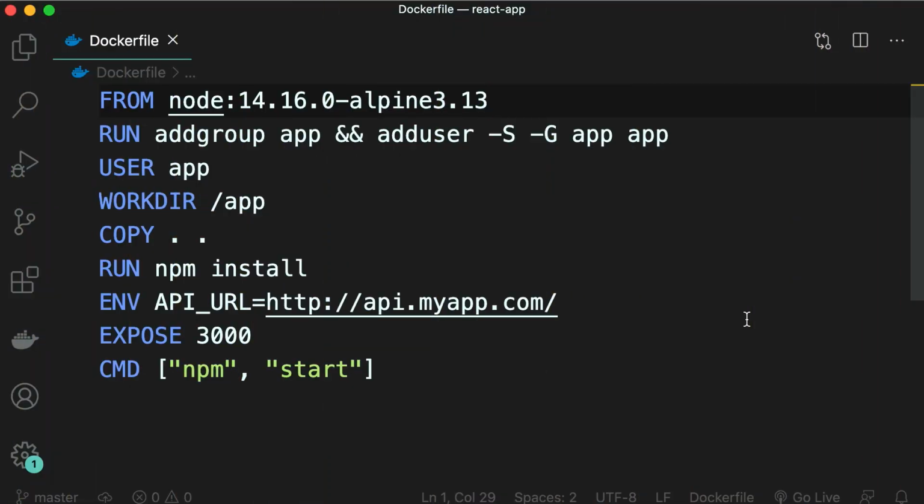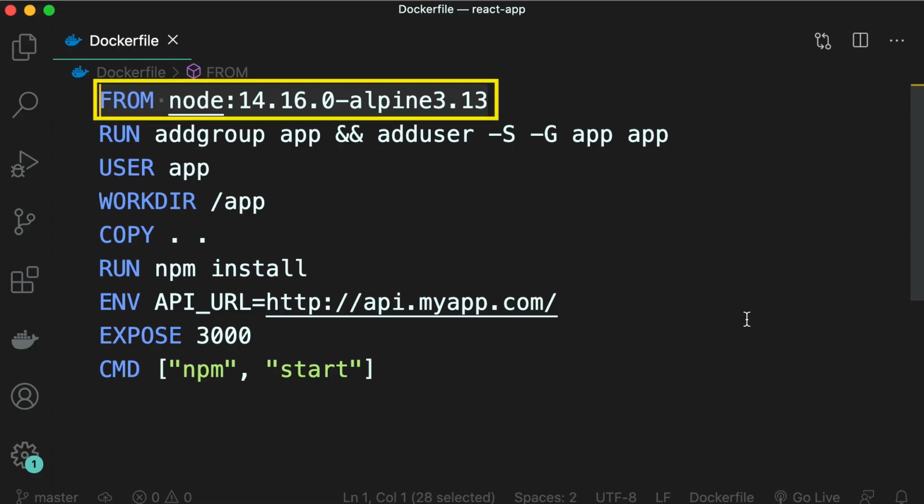An image is essentially a collection of layers. You can think of a layer as a small file system that only includes modified files. So when Docker tries to build an image for us, it executes each of these instructions and creates a new layer. That layer only includes the files that were modified as a result of that instruction. So for our first instruction, Docker is going to take the node image and put it in a layer. Now, more accurately, the node image itself is several layers. But let's not worry about that for now.